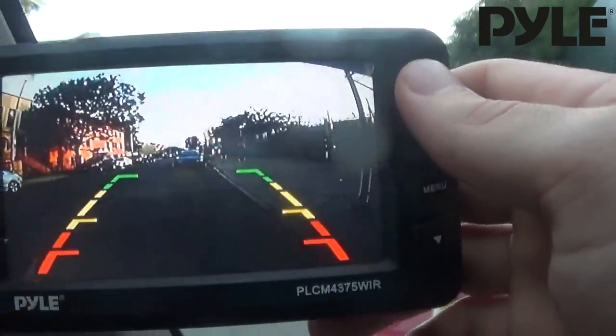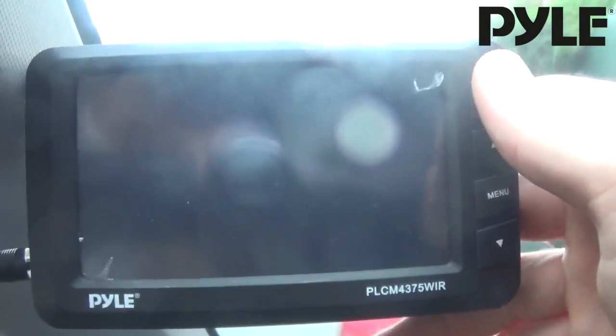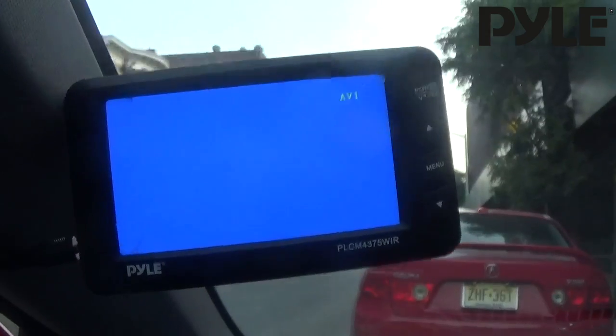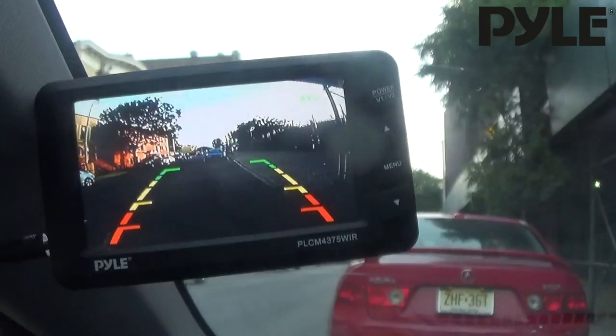There's actually two video inputs, potential for another camera. You'll be able to toggle between them on the button here. And as you can see, on and off.